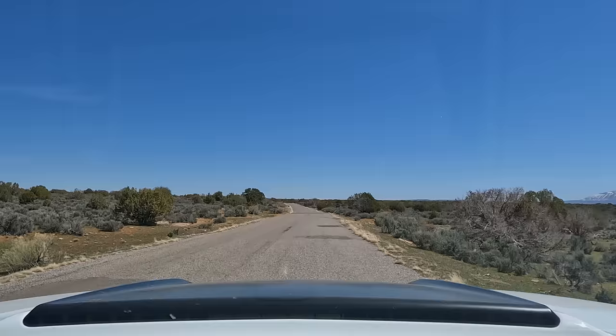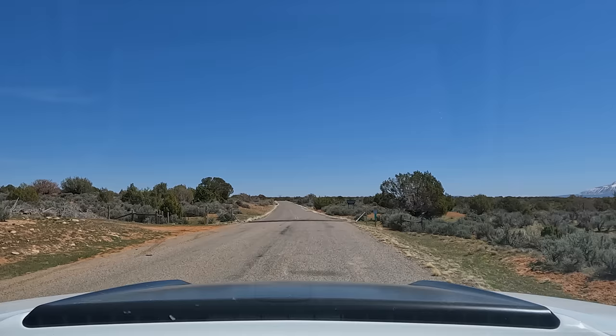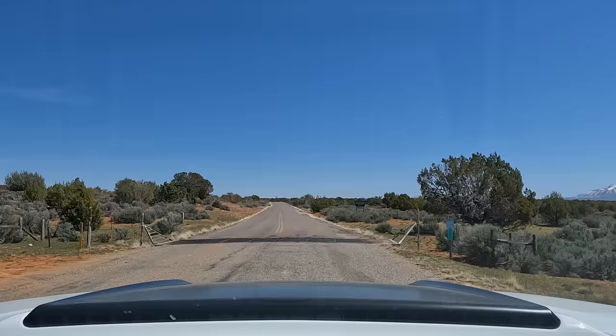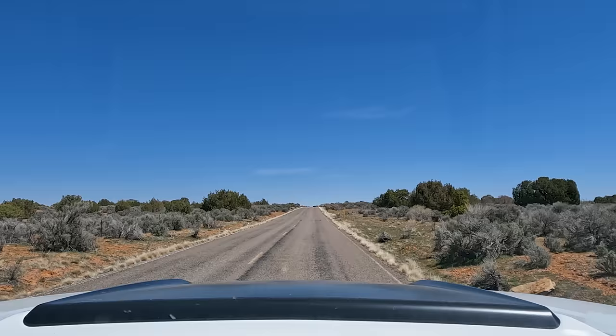I've got a National Parks Pass — how do you like me now? So we are back on the road after filming at Hovenweep National Monument — standalone episode to be released later. I think I'm about to cross the Utah-Colorado state line right here. This cattle guard marks it, at least on my Google map. Welcome to Colorado! I got distracted because I saw a sign that one of the rangers pointed out — indicating there are a lot of outlier ruins in this area outside of the main part of Hovenweep, open to the public but a little harder to get to.